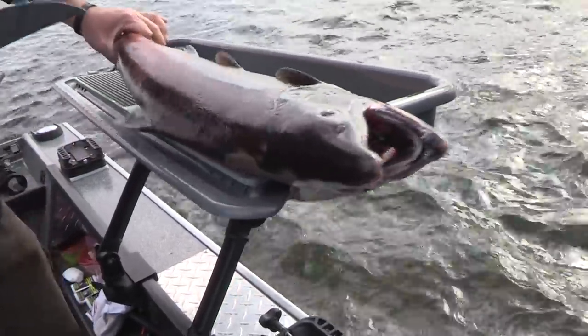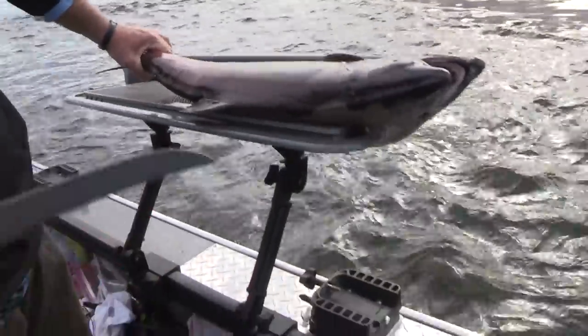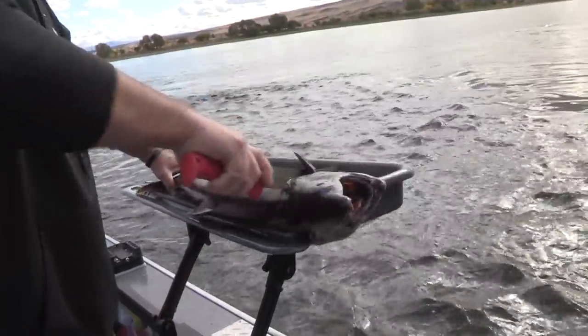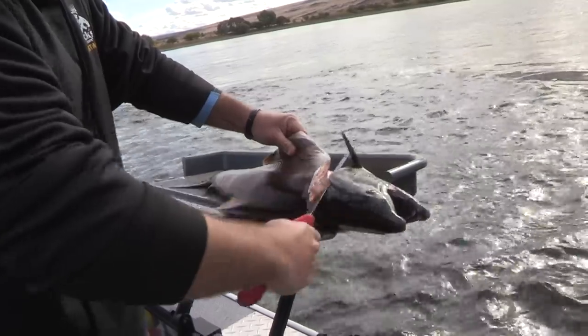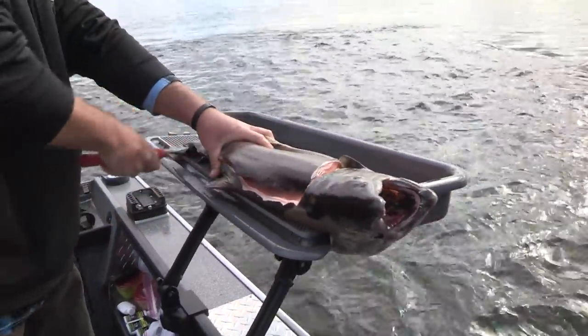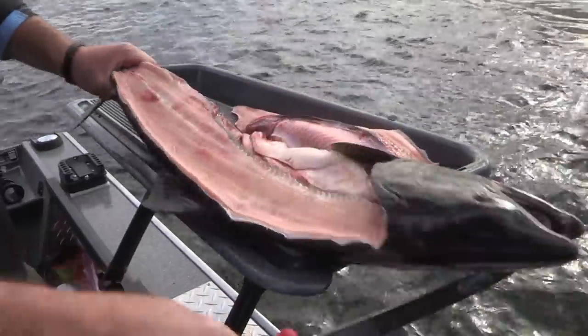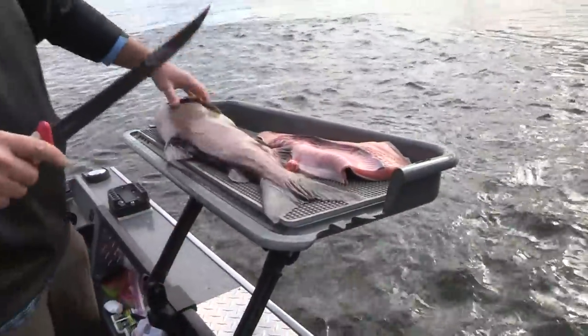And see, now I can hold it one hand, and then that fish is locked in there. I'm kind of pulling on it. You can see that it's hooked in there, so it'll make it easier for me to fillet. Holds the fish right there. Makes it nice and easy, not going anywhere. Do the same to the other side.